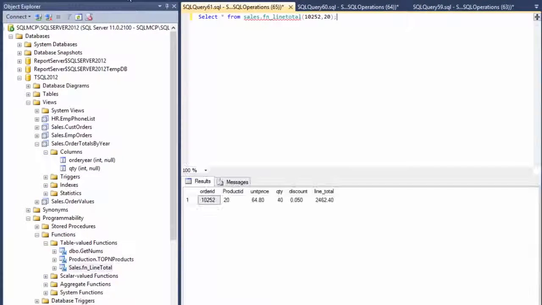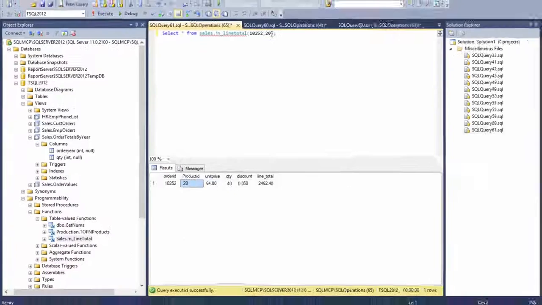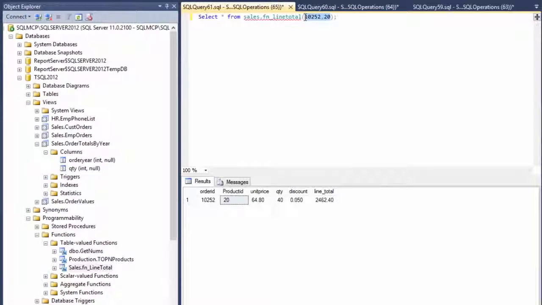Click on Execute, and it will return the order ID 10252 and product ID 20 and the rest of the information related to the order ID and the product ID. As you can see, if there are multiple parameters, you can use a comma to separate them. Now that we've seen how to use inline table-valued functions, in the next lesson we'll learn about derived tables and how to use them.